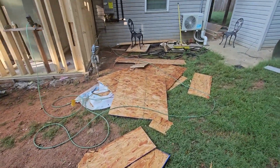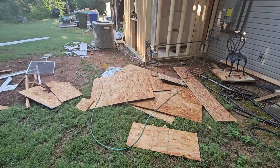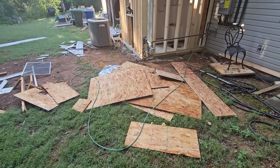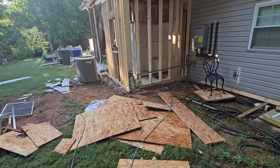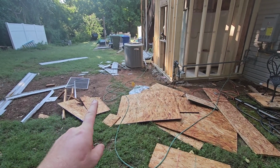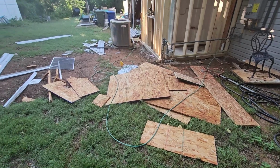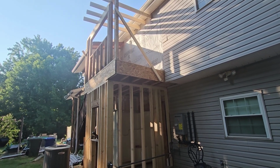There is definitely a mess down here. I'm sure you've seen that, but I'm trying to hurry up and get this done before the rain, and by myself, I've kind of been being a little bit of a mess. I do know that, but I'm gonna try and clean this up. I should be able to use some of this on the walls and stuff, and the siding we're saving as well. I'm either going to clean this stuff up tonight, depending on time frame, or I'm going to clean it up tomorrow. Either way, I'll definitely get it cleaned up before the weekend, and more important is to get this whole thing in the dry.